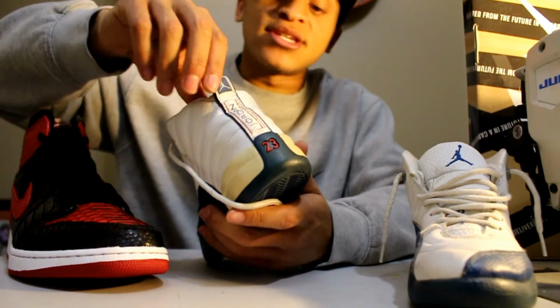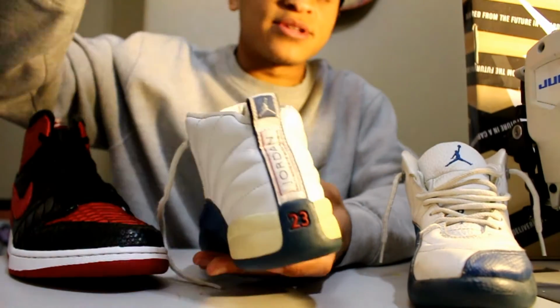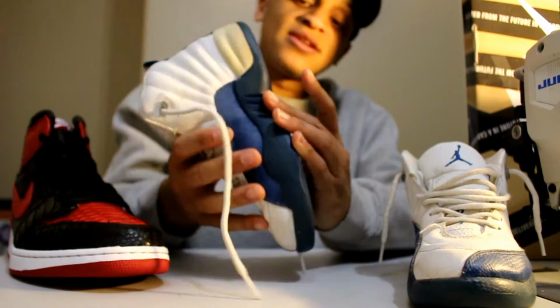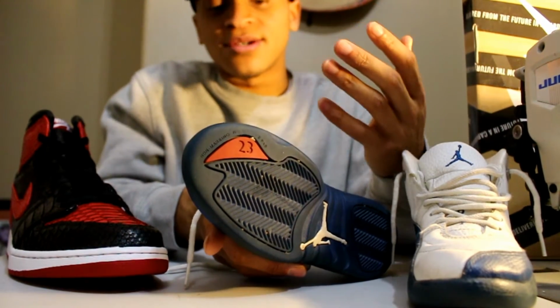And then on the back, when you get to the heel tab, you see the regular Jumpman Jordan and then small hints of red and then red for the 2-3 as well. And then for the bottom, the 23 tab right here is red also.